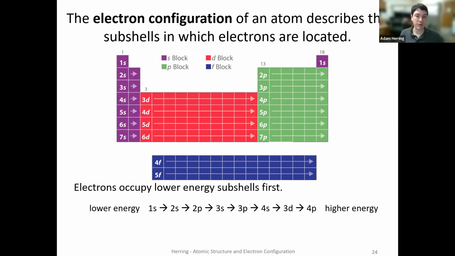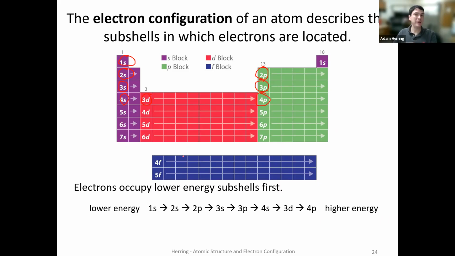So this is showing you the first 8 energy levels from the periodic table. What's important to recognize here is that they follow the ordering of the subshells if you were to read them like a book page in English, where you read left to right, top to bottom. So we have the 1s, then the 2s, then the 2p, the 3s, the 3p, the 4s, the 3d, and the 4p. That's the ordering of the lowest energy subshells.